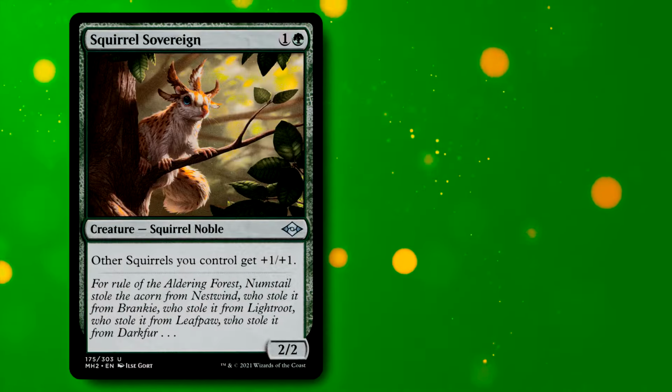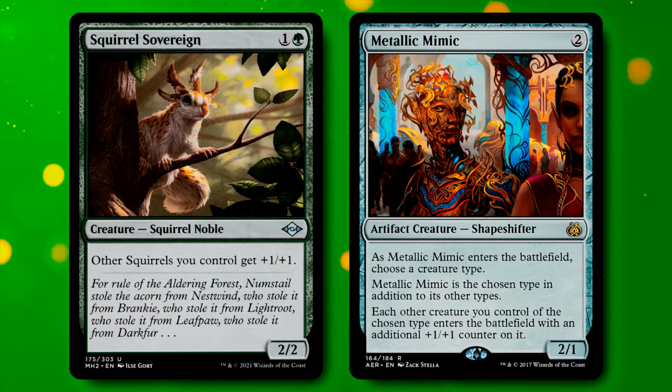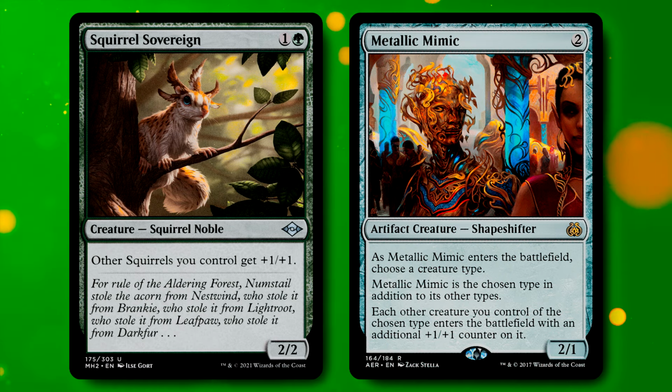Squirrel Sovereign and Metallic Mimic make for good 2-drop Squirrel Lord creatures, giving a power and toughness boost to your other squirrels. Those 1/1 tokens that you'll be creating for this strategy will be 3/3s, and with the multiple ways of buffing your board, the larger your squirrels become, the greater the threat you pose to the table.